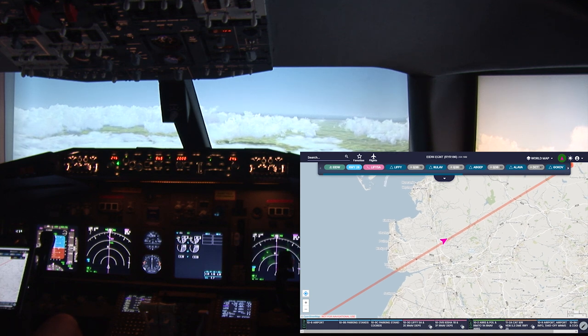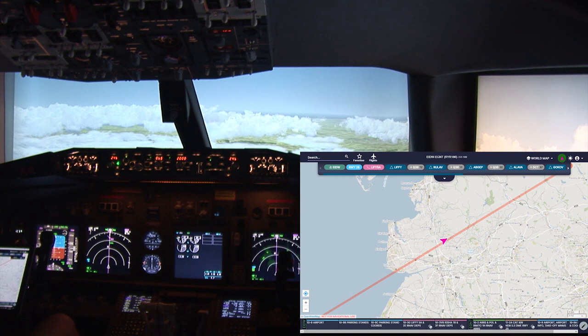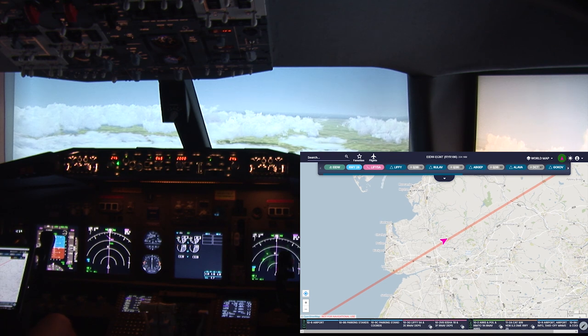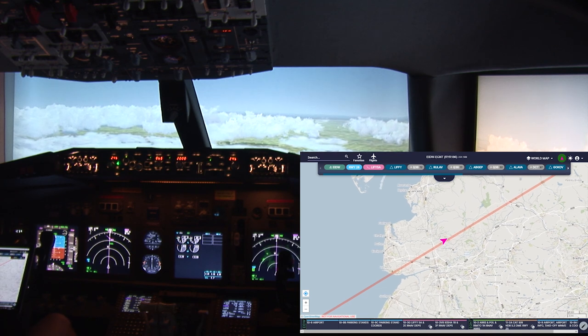The weather forecast is saying that there is a cloud level all the way down to 2,500 feet, so we can expect instrument conditions.